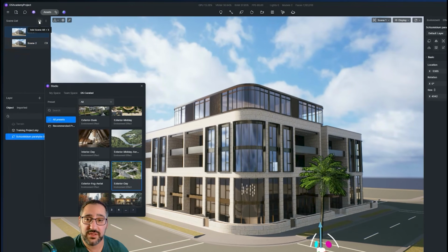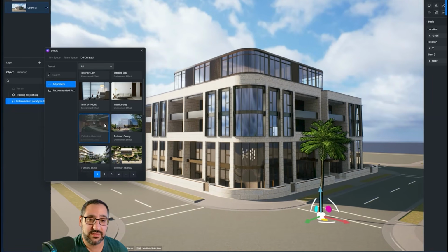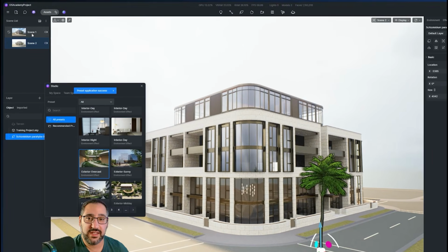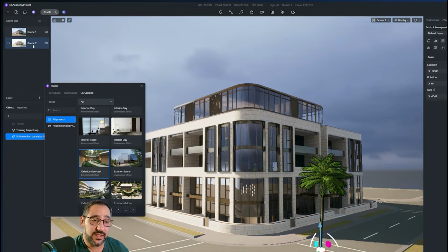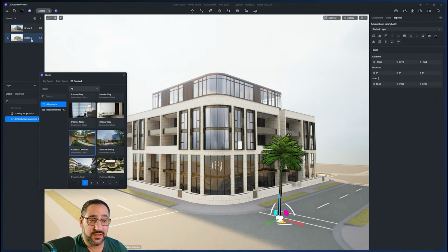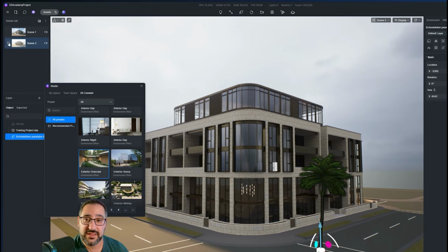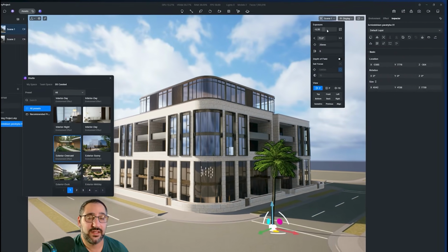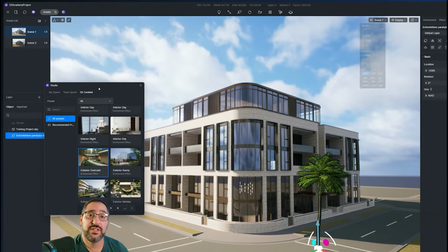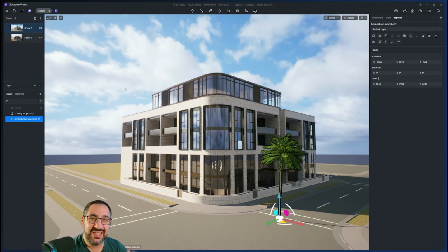So from here, I can actually do a study, and let's say I don't want this daytime scene, I want another kind of look. I can make a new view, click another scene style, and I can update that and easily switch between the two. So that's kind of cool. You could easily do a day or night study, or you could just test for yourself different looks to see what makes the most sense for you. And then I can even lower the exposure here, update the scene here, and look at that. It will change the exposure. Again, everything is saved on a per image basis. So just note that. In the next video, I want to talk a little bit about interior lighting.